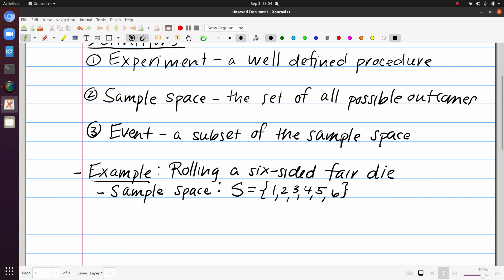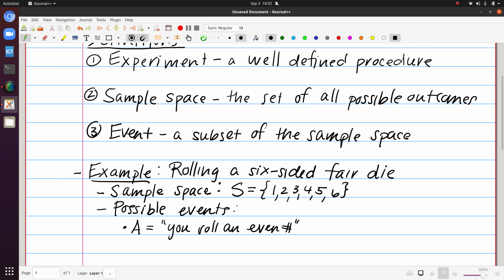And with regard to an event, there are lots of different events we could describe. So possible events, I'll point out, I'll write about them in words, and then we can identify the appropriate subset. For events, often you'll see that these are represented with capital letters from the beginning of the alphabet. So first, an event, let's call it A, is the event that you roll an even number. That tells me that I can identify A as the subset 2, 4, and 6.